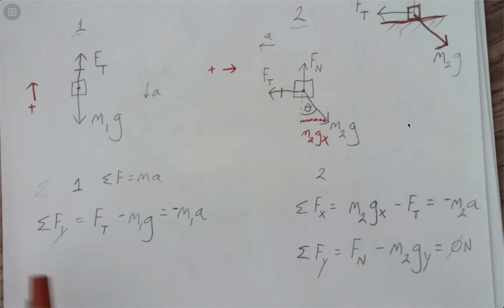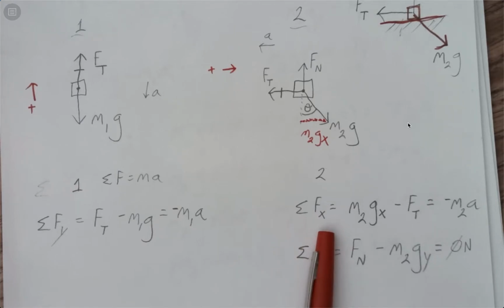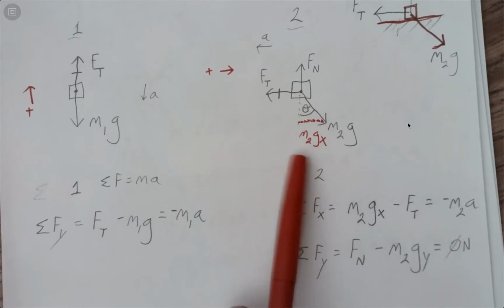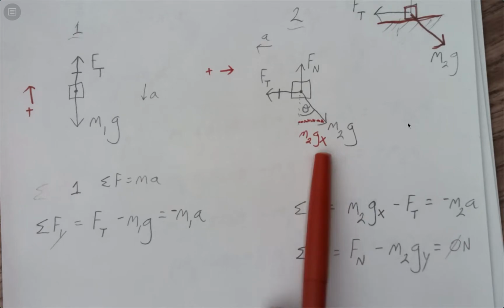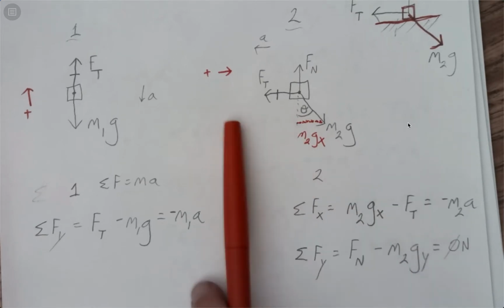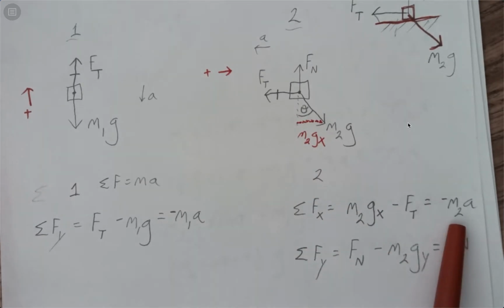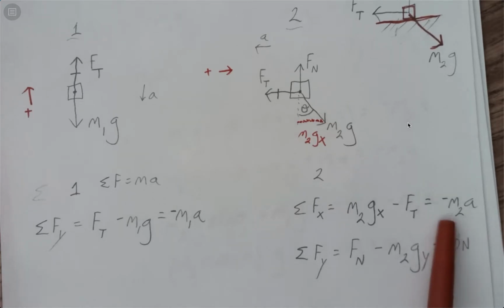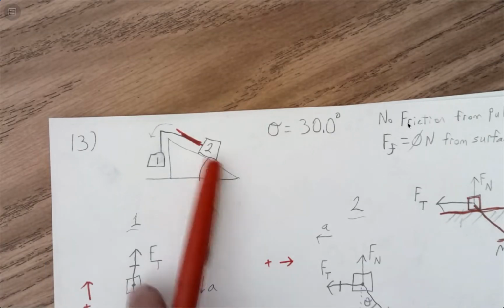So I know then for object 2, I'm going to have my mg in the x direction minus that force due to tension. That equals ma. It's going to accelerate if we're saying it's going to accelerate, and if it's accelerating, now it's going in this negative direction because of how I assigned it before, where I said everything is going to be going this way.